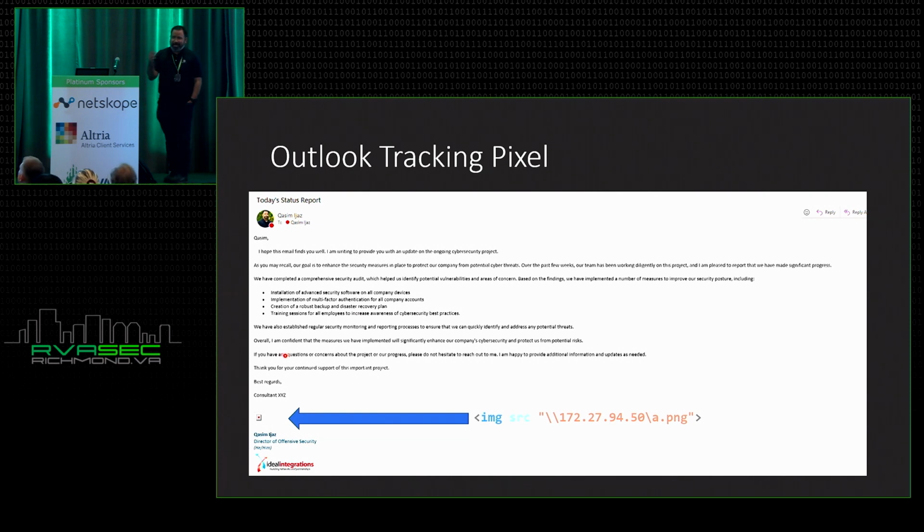The email is written by AI, by the way, because I'm not that sophisticated. So the status update is going to a security person on the other side, and in the email, the tracking pixel points to my box running Kali Linux. They open up the email in Outlook, Outlook renders HTML, I get their hash. Simply a tracking pixel in Outlook, and I have the security team's hashes.